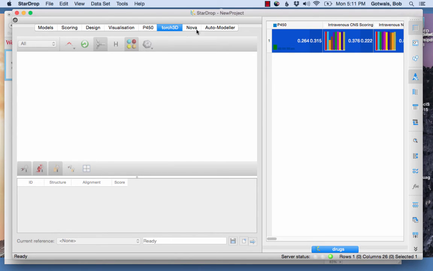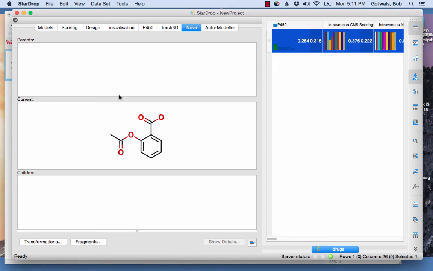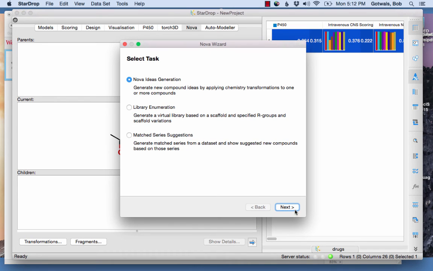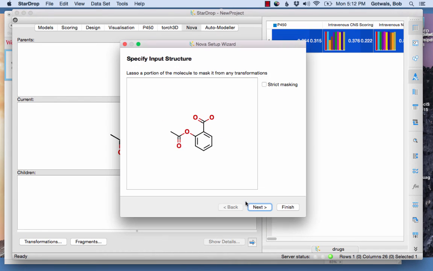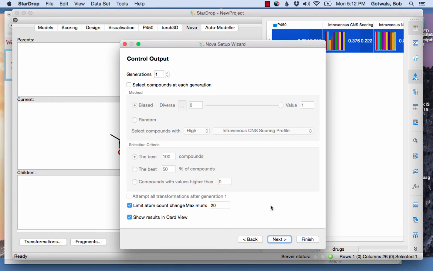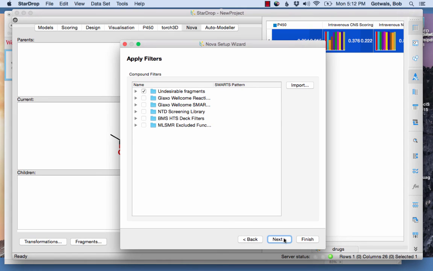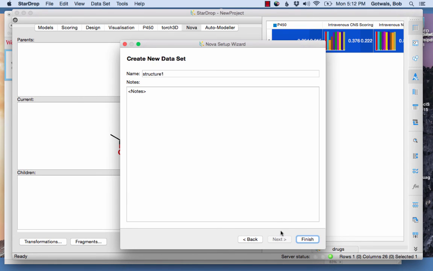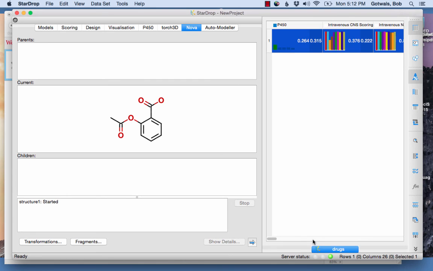We won't be using Torch for a little while, and we will possibly be using Nova as a way to, so this is what they call our lead drug, and what we want to do is use Nova to generate some other possible drug compounds that may be of interest here. I'm just going to add a bunch of stuff. Actually, let me take a couple of them off, just so we don't have too much stuff. You can choose a bunch of stuff here. You can look at some particular libraries, and I can hit the run button.